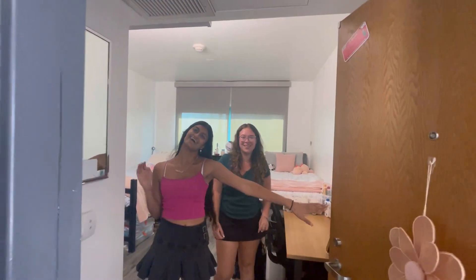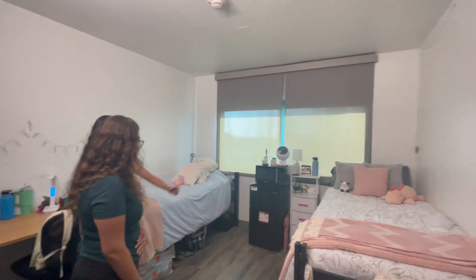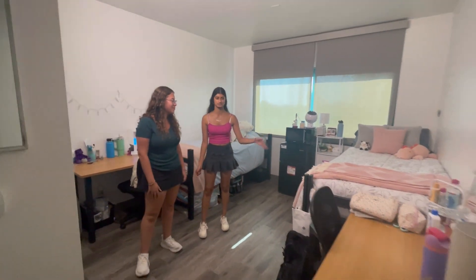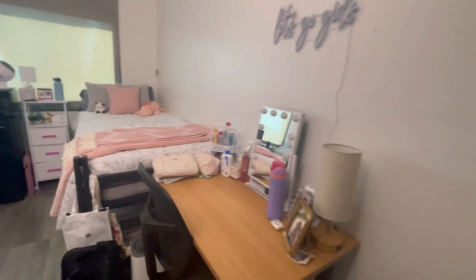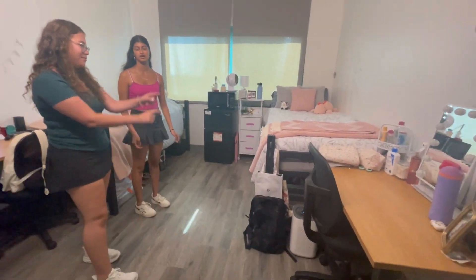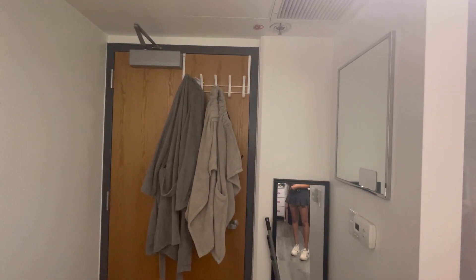Welcome to our room! This is a double — of course we have two beds, one over here and one here. This is basically the layout of a triple but with one less bed. We moved things around a bit; usually you'll find the appliances on one side and the second desk here. Switching the desk and the appliances makes more sense that way. We added a little extra hanging space because there's not a lot of storage in the room — it's really easy to do.